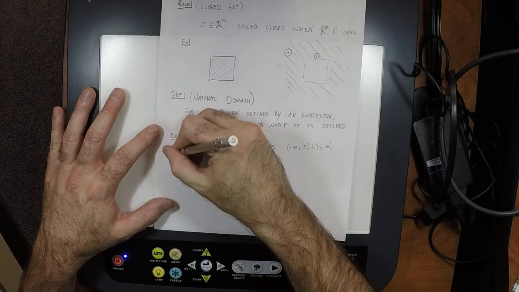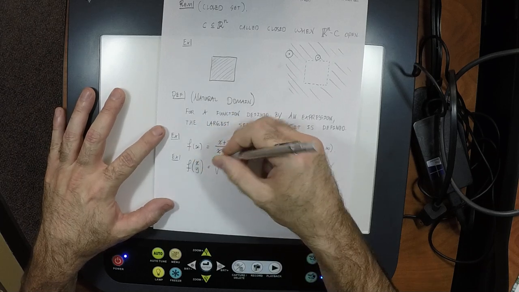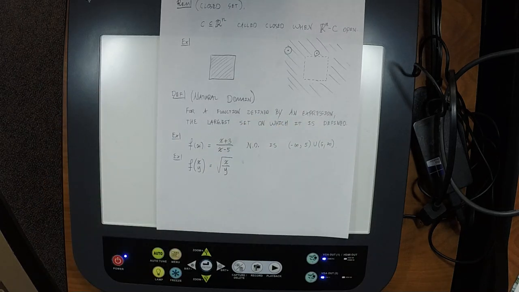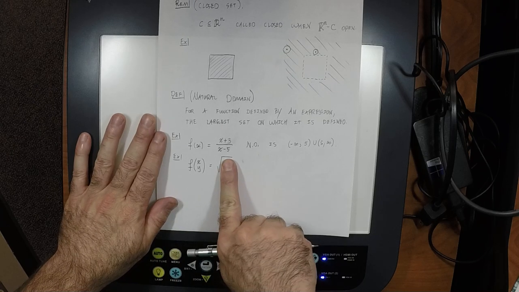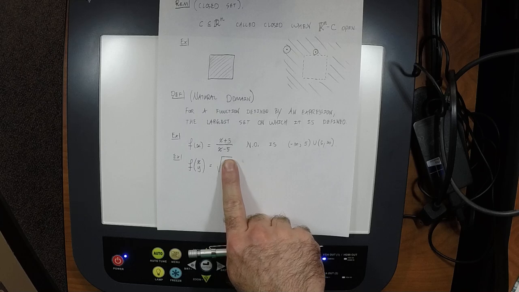So, more interesting example. How about f of x and y is equal to the square root of x divided by y? So now we have two arguments. One thing is obvious because of the division. What couldn't possibly be part of it? y equal to 0 couldn't possibly be part of it, right? Because division by 0 is insupportable. Furthermore, because of the radical, because it's an even radical, what is the requirement for the natural domain of an even radical? Right, whatever it is that I'm covering up has to be non-negative. That's the rule, right? So you can plug in zero or anything positive, but negative things are out.